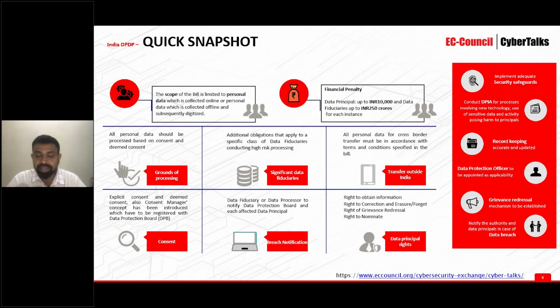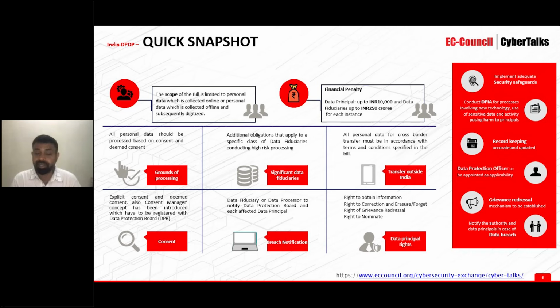Why organizations really need to take this very seriously: the financial penalties. I'm sorry, the financial penalties for the data fiduciaries. The data controllers in GDPR are known as data fiduciaries. In the India Act, the penalties can go up to 250 crores INR. This is significantly higher than any other law in India. No other law has this amount of penalty prescribed already, as compared to others where it is more based on a case-to-case basis. So yes, it can go from 10,000 rupees to 250 crore, which means we're talking about billions of rupees. But yes, that has been already prescribed in the law.